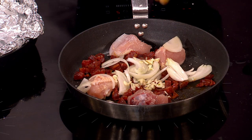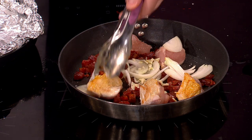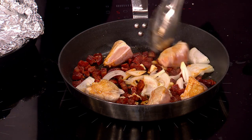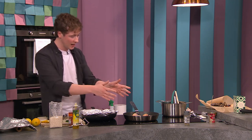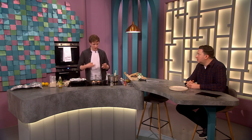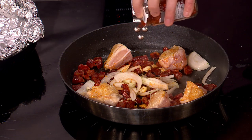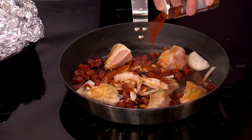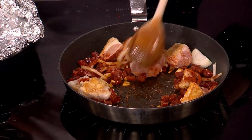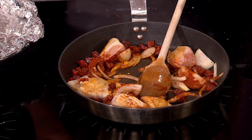It's already smelling gorgeous. You can see the color already developing. You're looking for that color — let the vegetables sweat down until they're really soft, which normally takes about five to ten minutes. Once that's done, we go in with some smoked paprika — or hot paprika, whatever you like. A good amount in there, then get a wooden spoon and sweat it down to release the flavor off the spice.